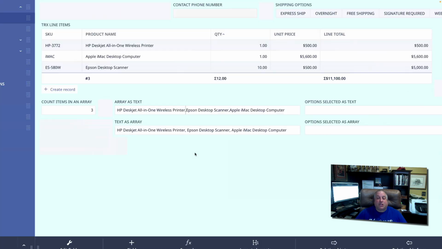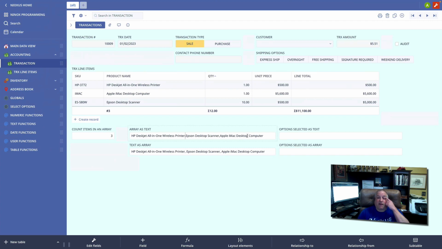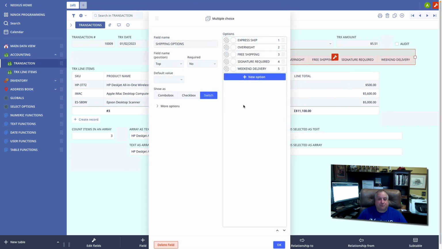Another common use of arrays, and a function we like to apply to that array or selection, revolves around multiple choice fields. Not dynamic multiple choice, as we studied in class 120, but multiple choice fields defined by the system administrator.